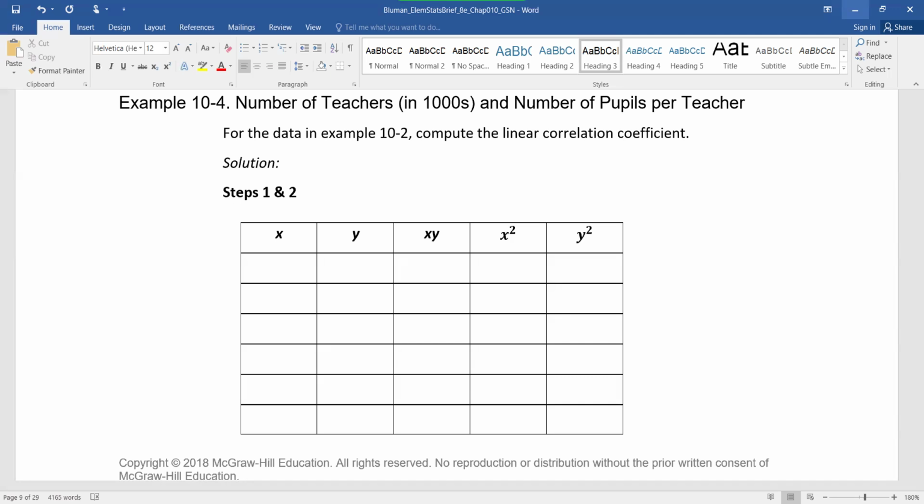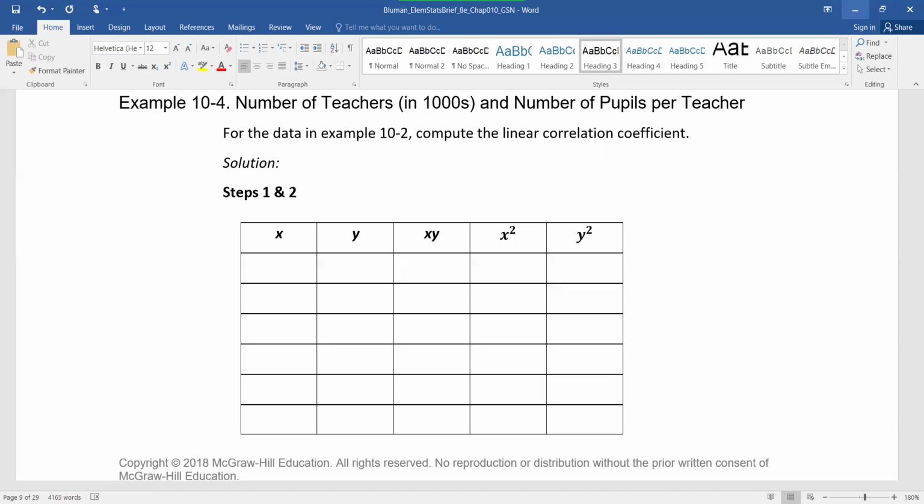For homework purposes, Excel works just as easy. I think with Excel, you can literally just type in correlation or something. I don't know if you have to spell out the whole word, but then you just say between the two columns and done.